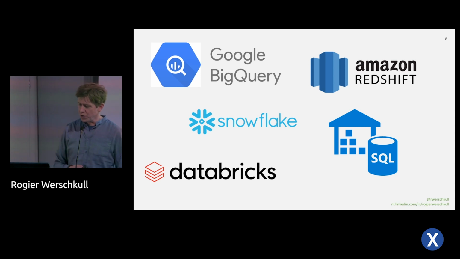A few years ago, I worked with Google BigQuery first. Later on, I did a migration from Redshift to Snowflake. I've worked a lot with SQL Server, and SQL Server's implementation of its analytical database is kind of similar to the on-premise version. But still, if you go to a new client and you start greenfield and you don't have something yet, then obviously the question is, what do you choose, right?